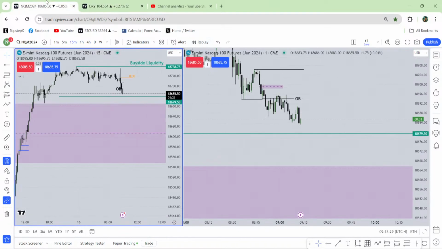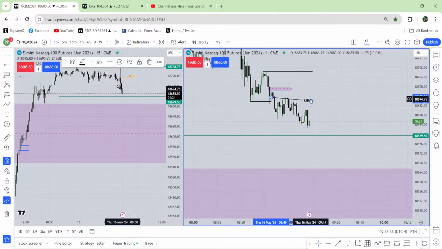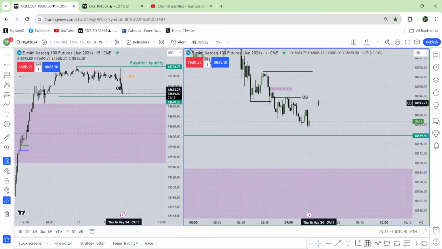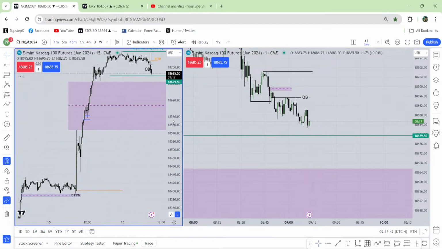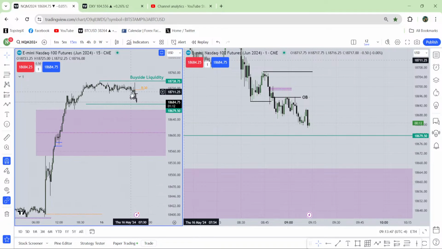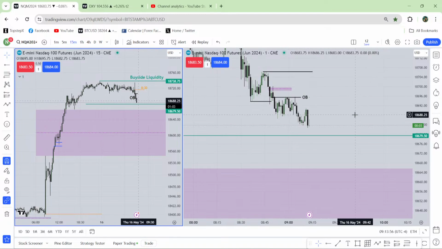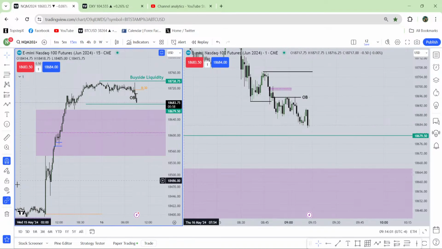I will change it again as more people have joined. I would love to repeat that one more time. After a big range day, you should not trade. As we have seen the huge run from yesterday, huge run. Always remember, after a big range day, there can be two possibilities. First, it will consolidate and that will be a high volatile consolidation. Or it will be extremely one way.